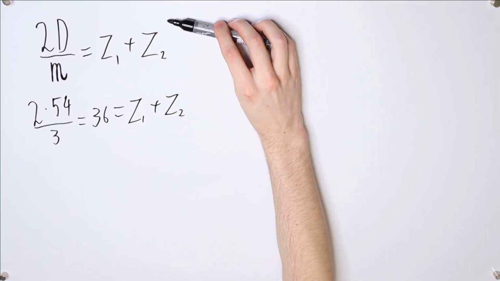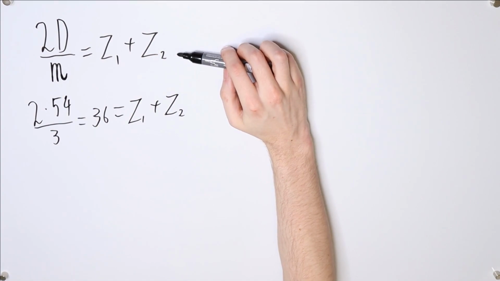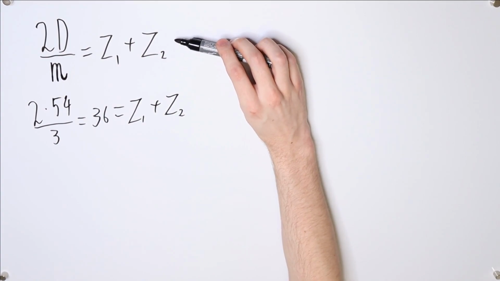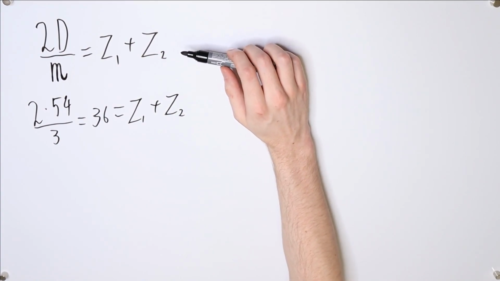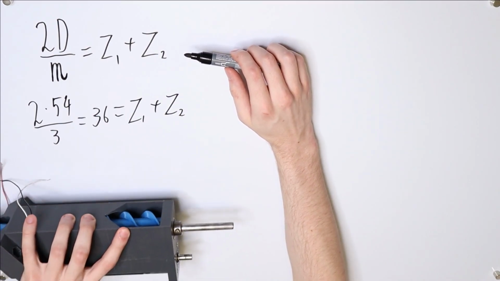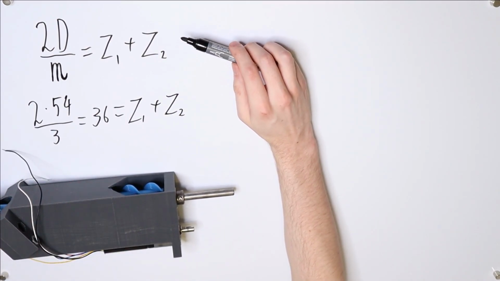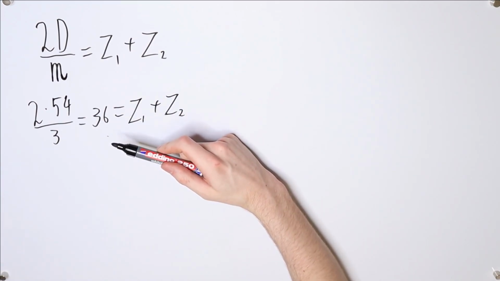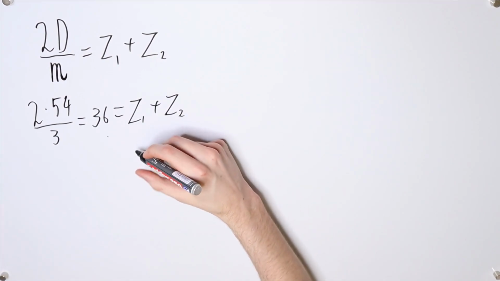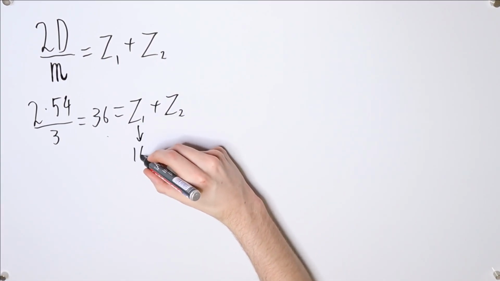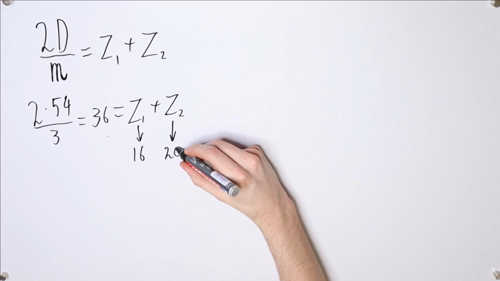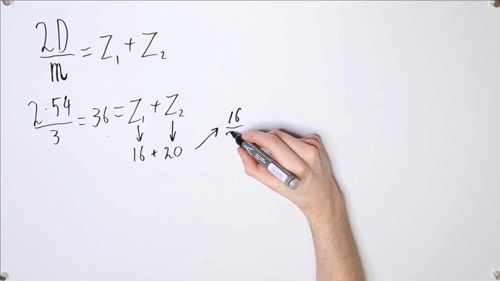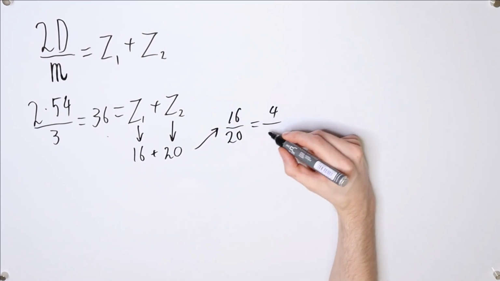I'd like to take a closer look at this formula here because it imposes some restrictions on our choice for the teeth counts of both gears, and with that also a restriction on the gear ratios that we can choose. If we take a look back at our Archimedes screw pump and we fill in the numbers that we have, we see that the total number of teeth has to be 36. And what I will choose is that one gear will be 16 teeth and the other gear will be 20 teeth. And in that case, the gear ratio will be 16 over 20, which is 4 over 5.